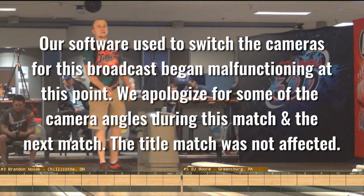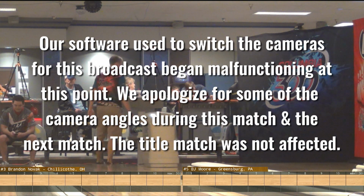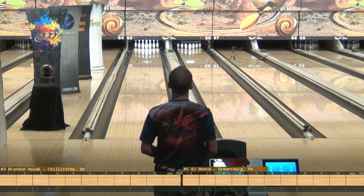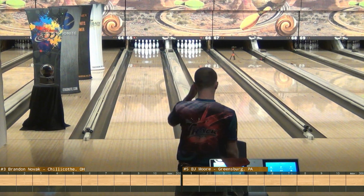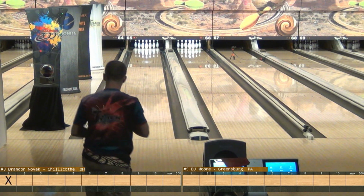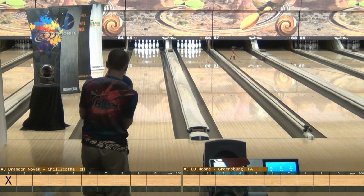You can see Brandon's playing quite a bit further left than where BJ is. And this is where we're going to start seeing some transitions now, because now we've got Brandon who's playing further towards the middle of the lane. We've got Bryan Valenta coming up, who's definitely going to be playing further towards the middle of the lane. And then when we get to Brad Angelo, you kind of never know. He played all over the lane this week. He's got that really soft hand. He's got a chance to play him a little straighter depending on how they break down.